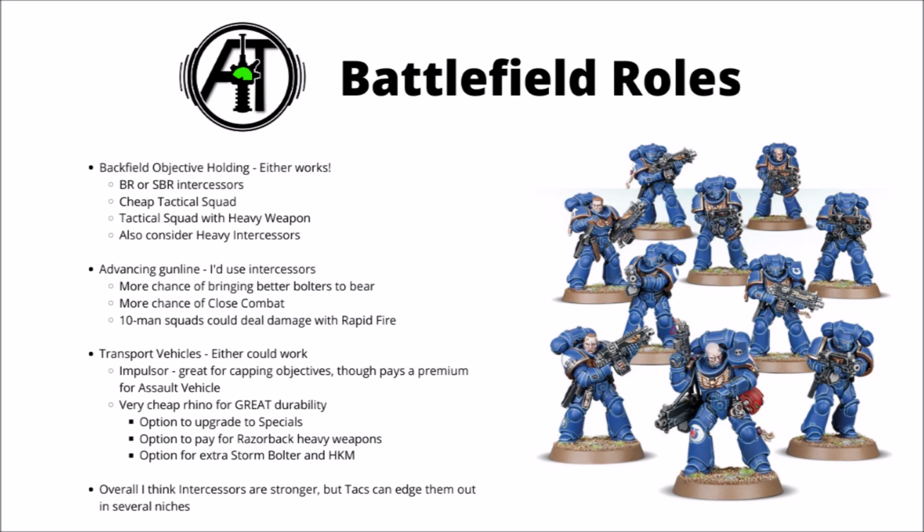Overall, comparing just one unit to a unit in terms of base stats, I think that the Intercessors are stronger, plus 2 points for extra damage dealing both at range and in melee is pretty reasonable, and they're backed up with some excellent stratagems as well. However, I do think that Tactical Marines can edge them out in certain roles.